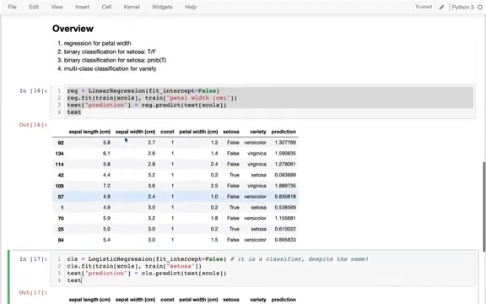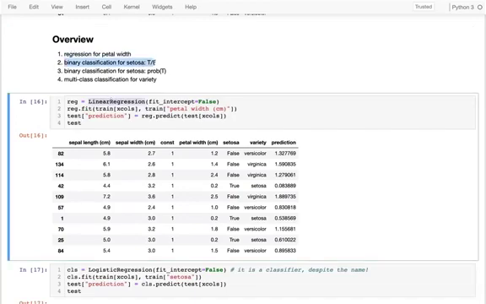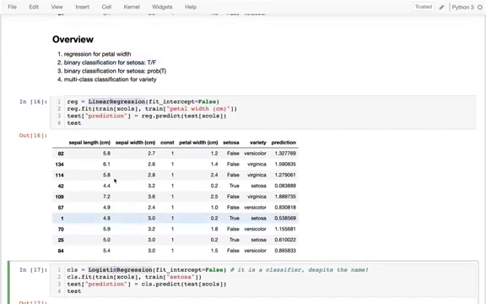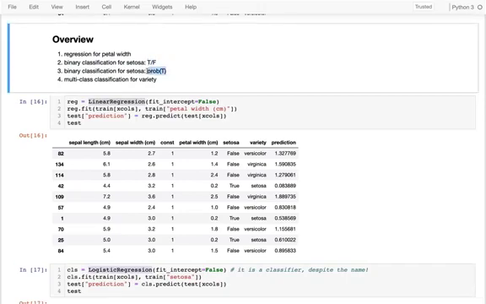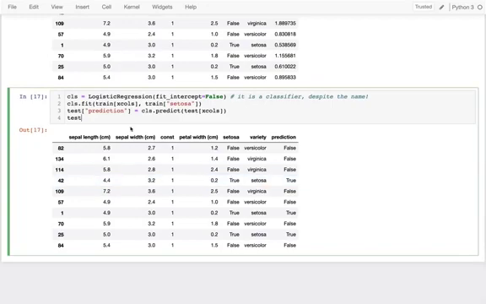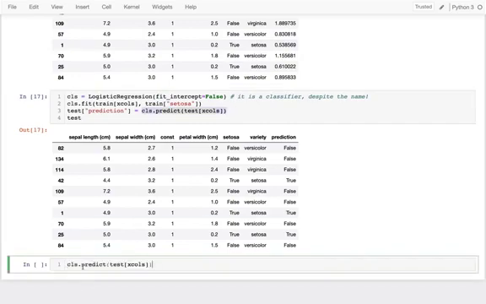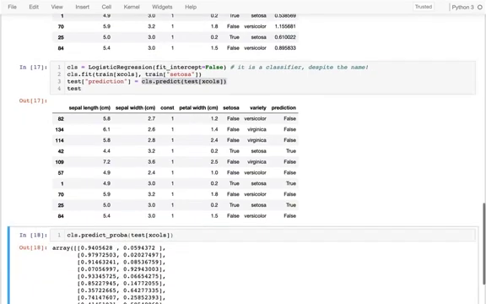All right, let me go back up here to the different things we want to do. So we did the regression using linear regression. We did the binary classification using logistic regression. And then basically saying, well, do I have a true or false? Now what I'd actually like to do is know, well, what is the probability of getting a true? And so I can do that like this. This has an extra function. It's very similar to the predict, but it'll be like this. It'll be predict_proba. And I'm going to get a NumPy array of all the probabilities.